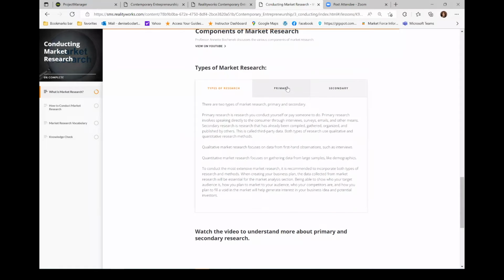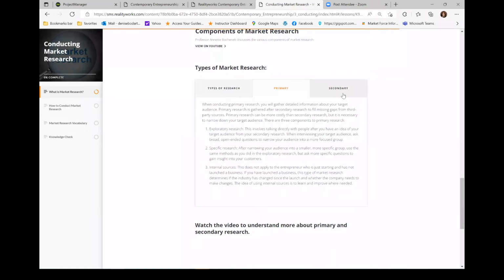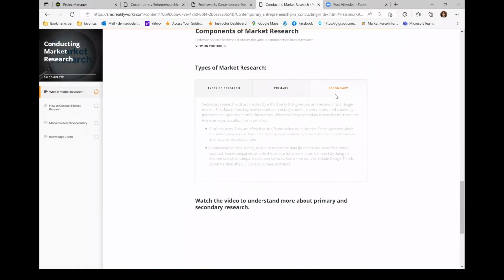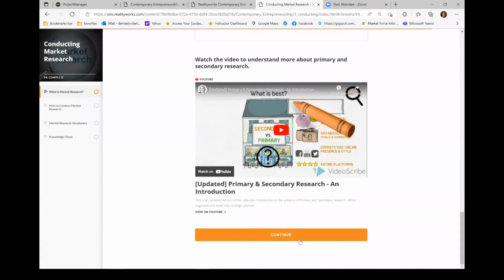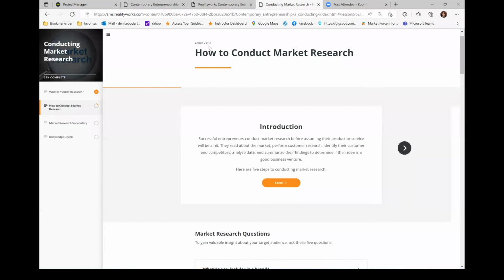Again, here's another learning object where they're learning about different types of market research, primary and secondary. Click and reveal. There's more videos embedded. And then to go on to section 2, you would click continue. And then you can see at the top now, it says portion 2 of 4. And on the left-hand side, the circle is complete for part 1 because they have worked their way through that.